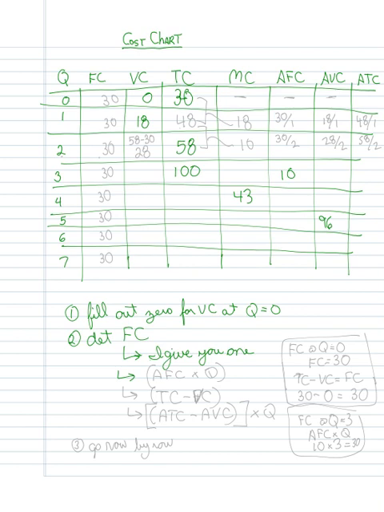A second option would be you could take the average fixed cost and you could multiply it by the quantity. Another option would be that you could have the total cost and you subtract from it the variable cost. Another option would be that you could take the average total cost and subtract the average variable cost, and then multiply that by the quantity. And if I go back to any of our notions of cost, I think that essentially covers everything that we could want to do here.